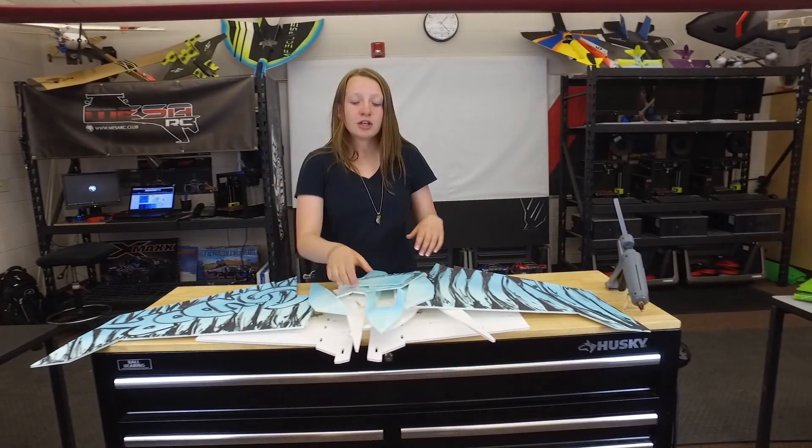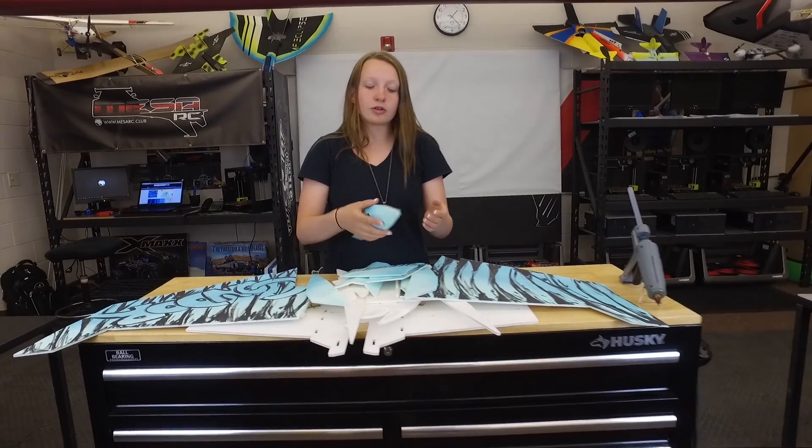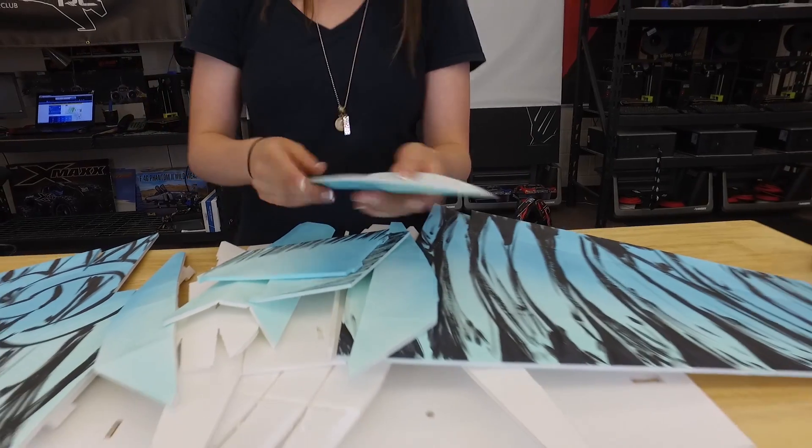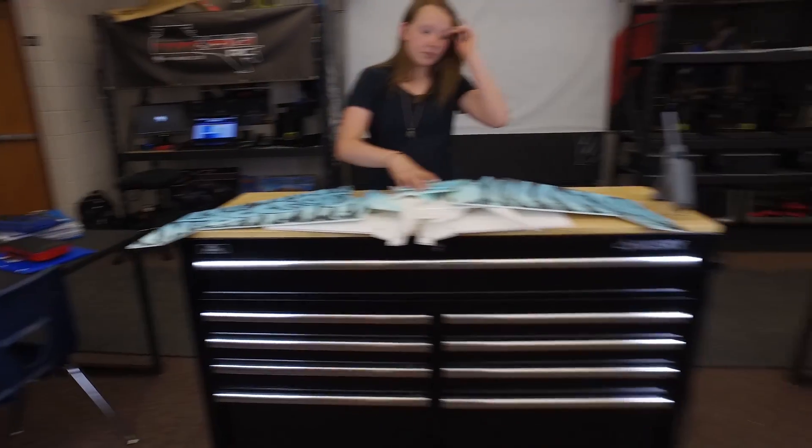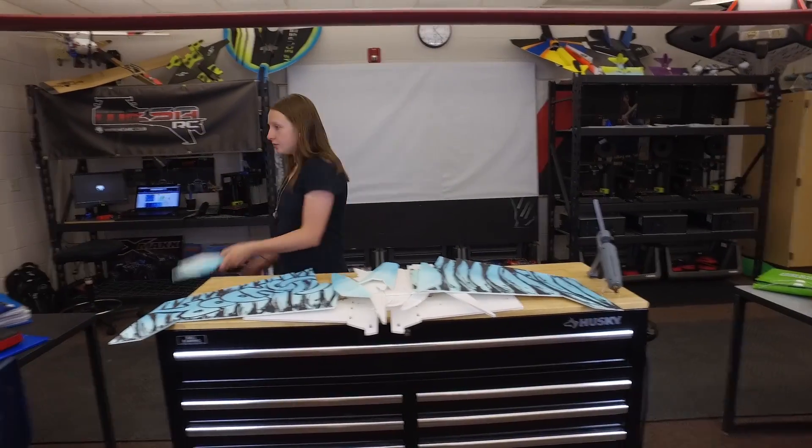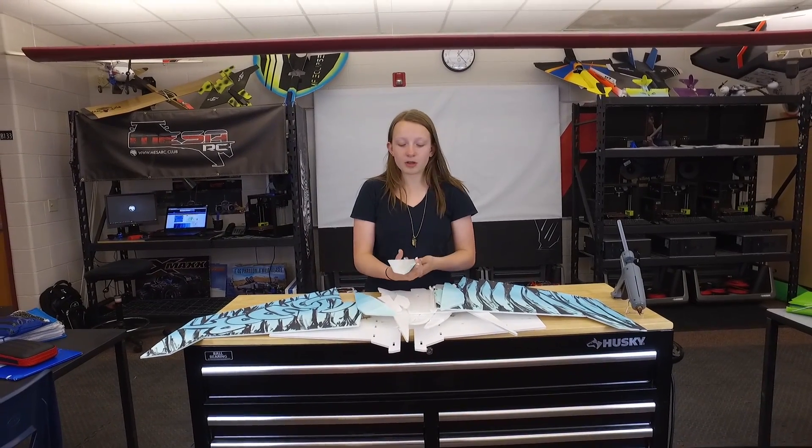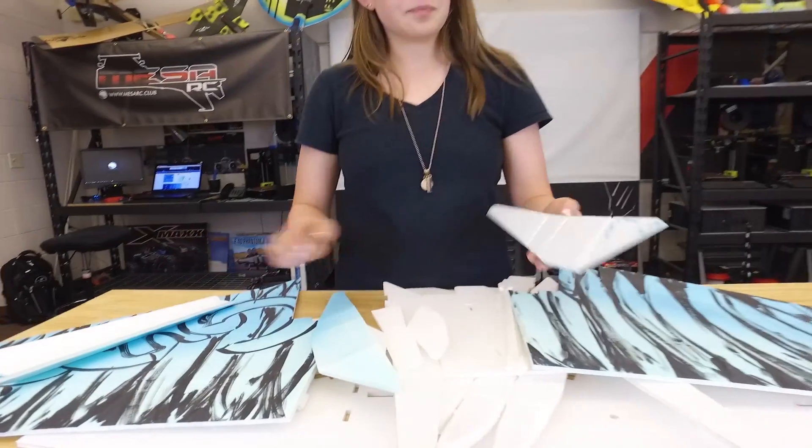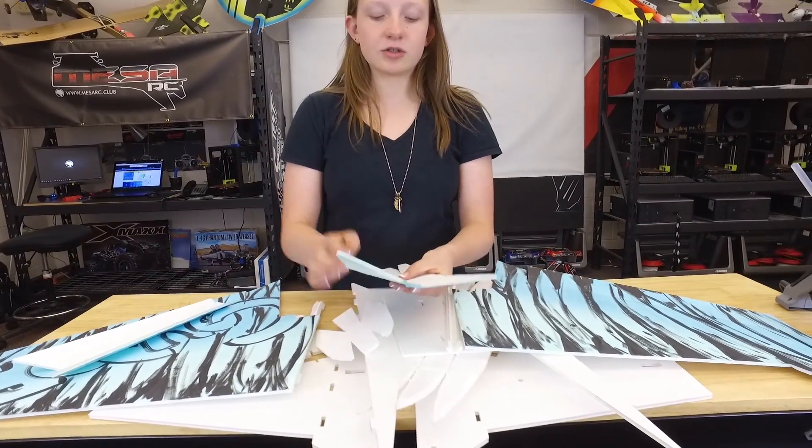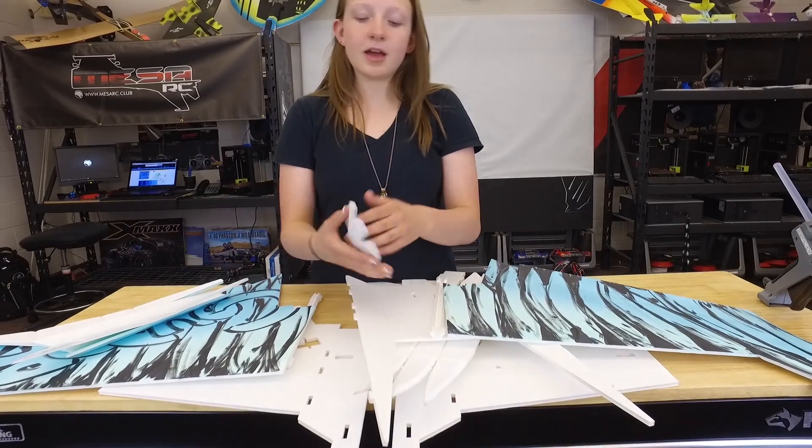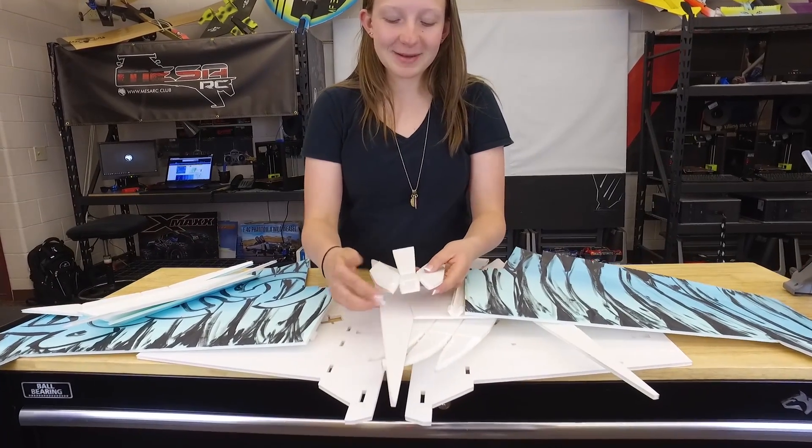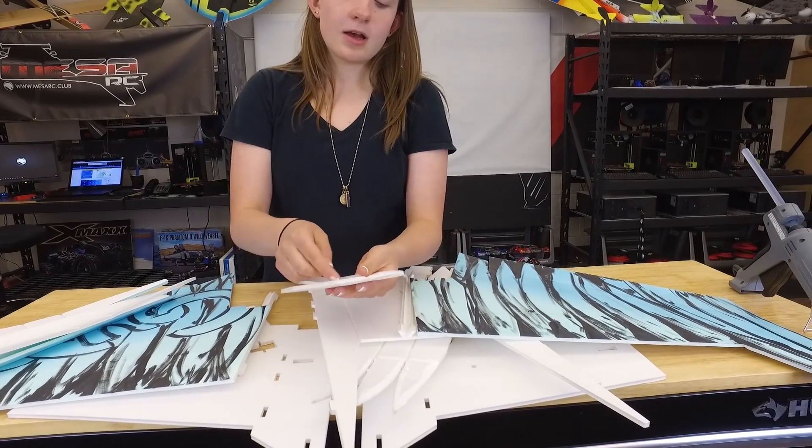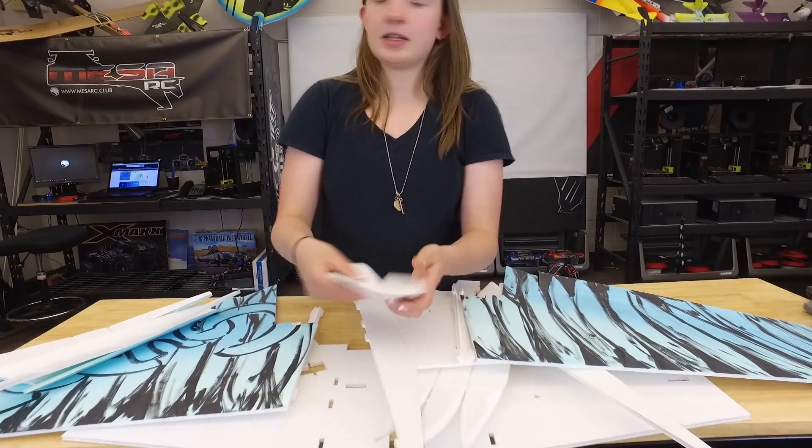So now we're going through all the parts. You have your regular nose cone canopy, just crease these and bevel along the sides. You got your stabilizers which you don't do anything to. Also part of your canopy, just crease along these lines. On these you just crease along the lines again. This canopy, I'm not done yet and I still need to practice my beveling, but you want to bevel all these corners and then crease these lines inside.